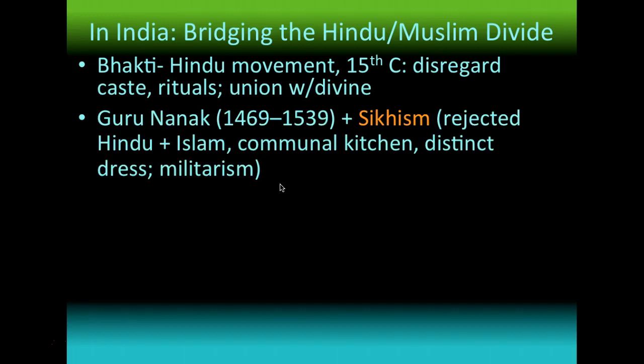And then there's another religion that is created, which is kind of interesting. It's Sikhism. This is how it's pronounced, Sikhism. And it's led by a man named Guru Nanak. Guru is a leader, so Nanak was his name. In the mid-15th century is when he was born, and he led through 1539, through the early 16th century. And he focused on rejecting definitions of Hindus and Muslims, or Hinduism and Islam. And instead he focused on uniting people, and he did this in an interesting way with a communal kitchen.